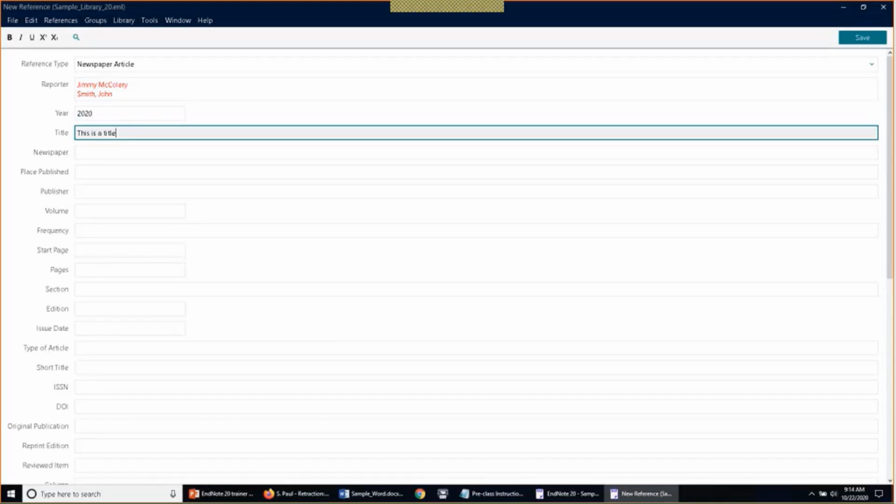You don't have to fill in every single field here. You can always come back and input additional details later. I would recommend at least populating the fields that you would want to include in a formatted bibliography. This is enough for an example here. Whenever I'm ready to save my changes, I could go ahead and press save here on the top right. And if I'm finished editing this reference, I can then close this window.